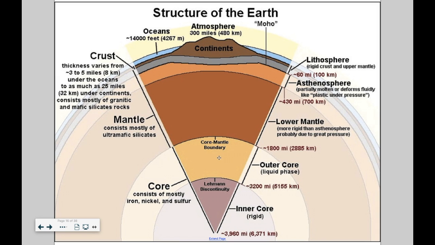Okay, what about the outer core, the next layer? The outer core is liquid due to the combination of intense heat from the core and increasing pressure from gravity pulling the rocks of Earth inside towards a centralized location. The outer core is arguably the single most important part of the Earth's interior because the outer core produces the magnetic field. The magnetic field protects the Earth from solar wind in combination with the atmosphere. That's why we have aurora borealis and aurora australis.